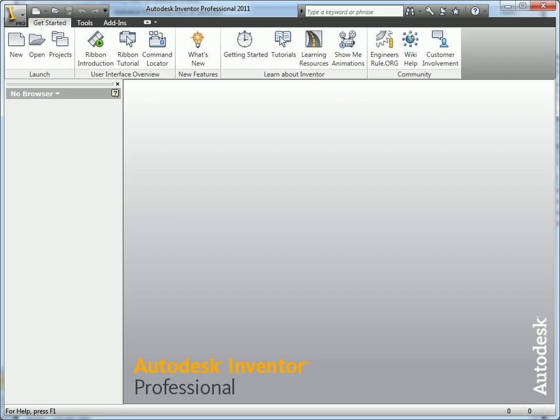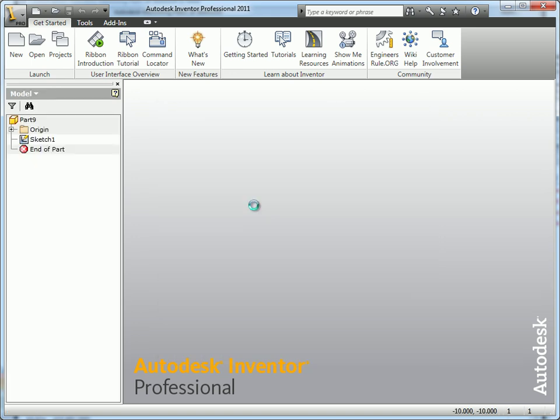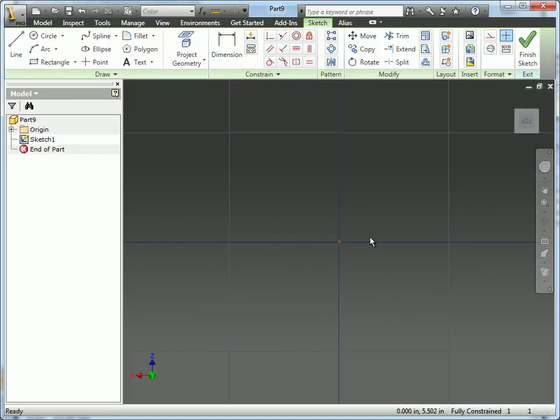So that's where I wanted to start this demonstration, by providing an overview of, or a foundation as to why you would be sketching in the first place. So real quickly, I'm going to start a new part. What's important to know is that 2D sketching is the foundation for 3D modeling and 3D parametric design. When you create a new part, Autodesk Inventor automatically puts you into a 2D sketch, and that 2D sketch will become the base of the part you're building.